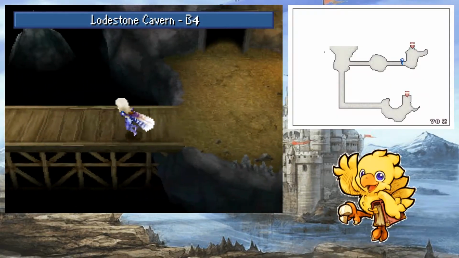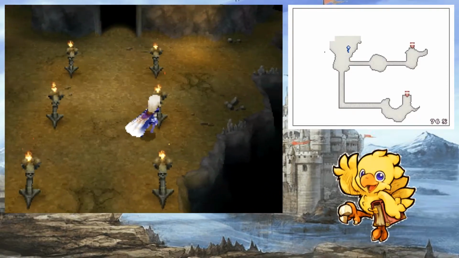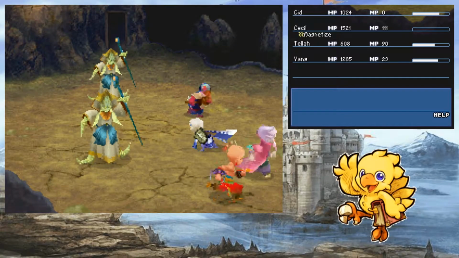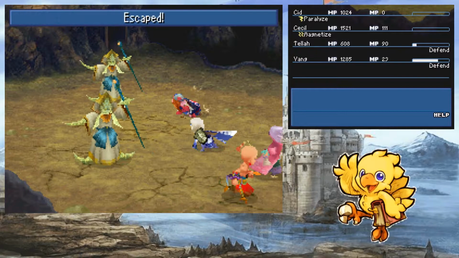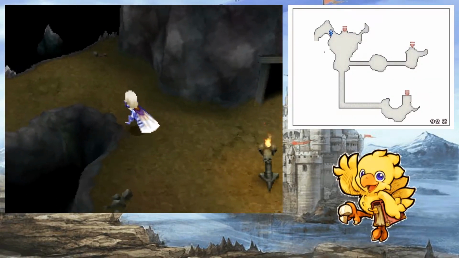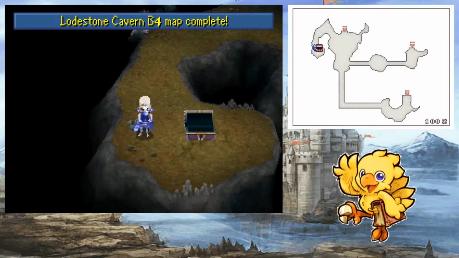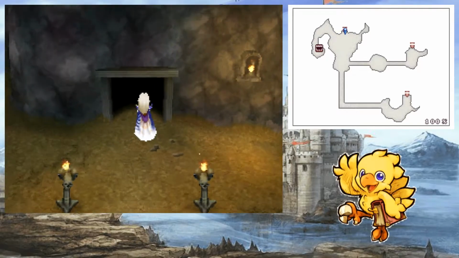Just gotta finish mapping out the area and then we'll head on into the boss fight. Seems that Mind Blast not only casts paralysis, but also sap status. Got an emergency exit. Nice. Now even if we're out of MP, we'll be able to warp on out of here and go back to town and heal and stuff.